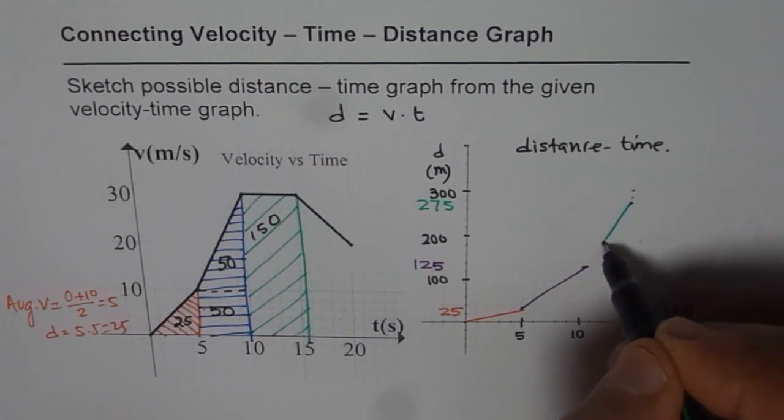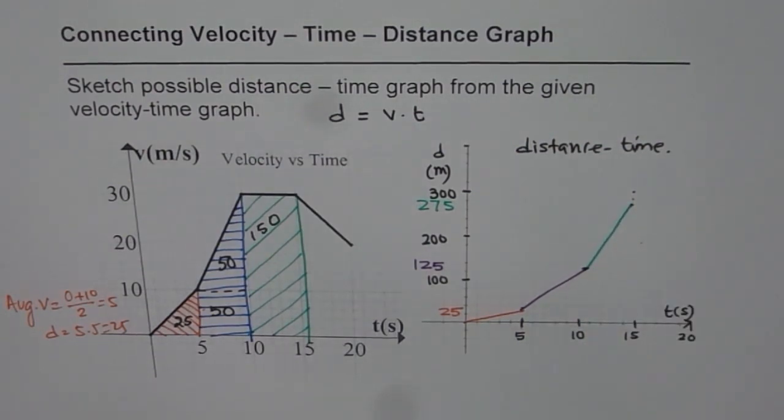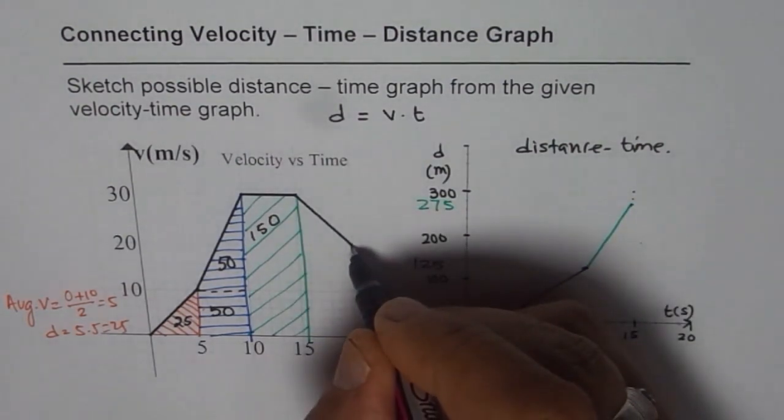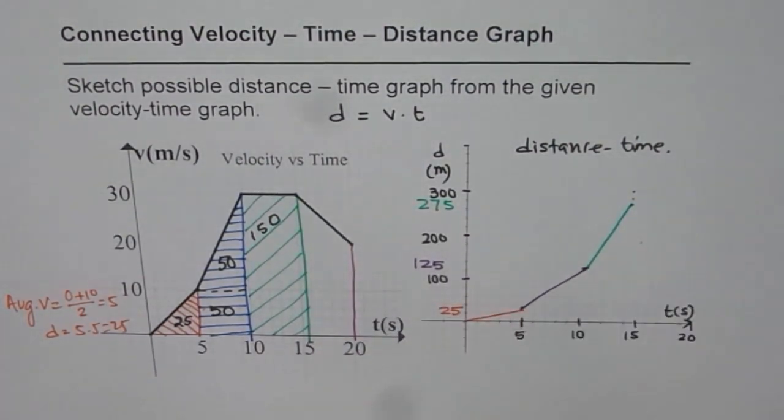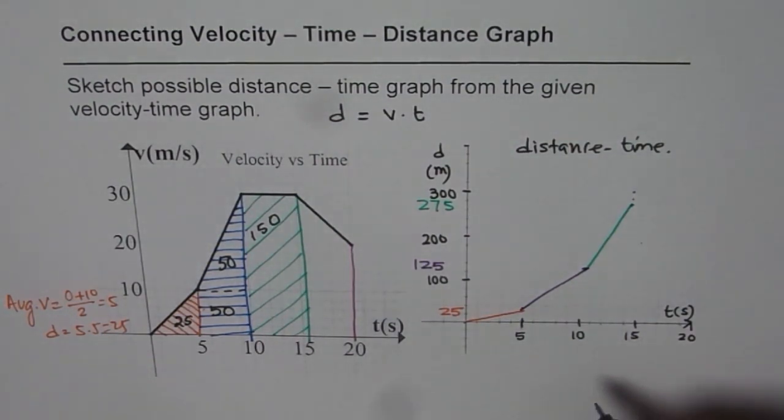Now we come to a phase where the velocity is decreasing. Now when the velocity decreases, what happens to distance? Will it become negative or positive? Well, remember distance is a scalar quantity. Distance will always increase. You travel in any direction, you travel more whenever you are traveling. It cannot be deducted.